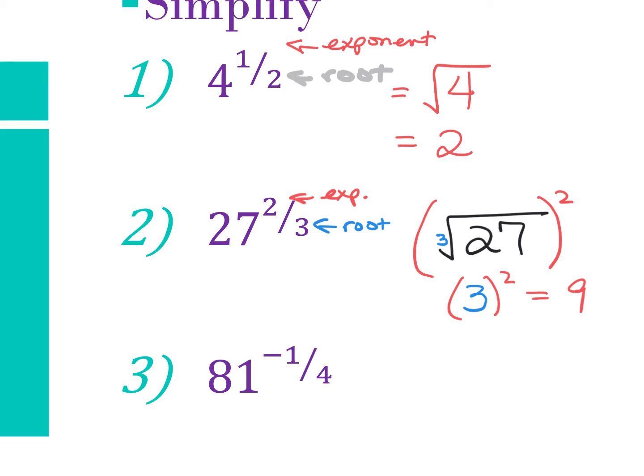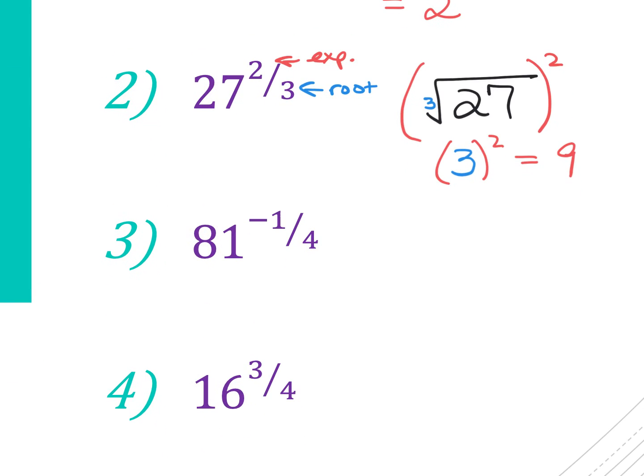Now here's where we're bringing back day 1 of P2B, the negative exponent. So now we've got a negative exponent and a fraction. Remember, the negative exponent doesn't make it negative. It turns it into a fraction. So first of all, I'm going to deal with that negative 1/4. I'm going to move it to the denominator. And now I can deal with the rational exponent.